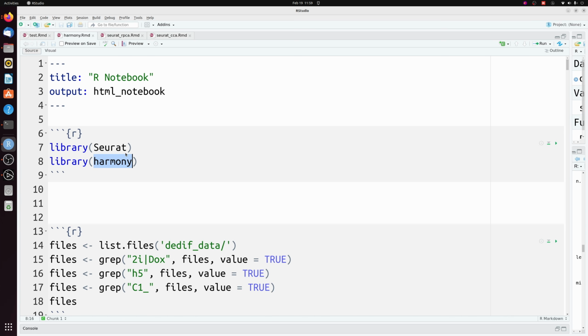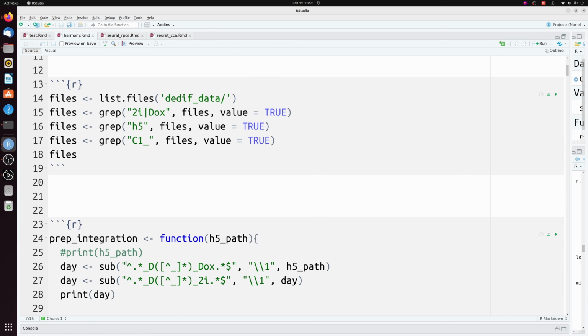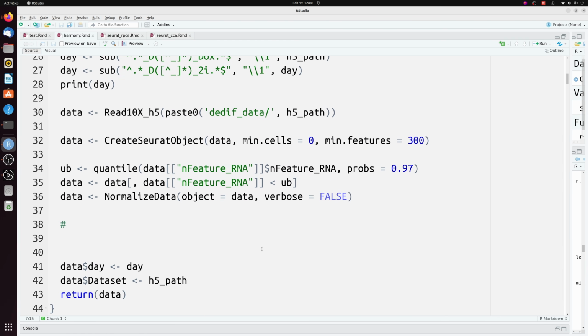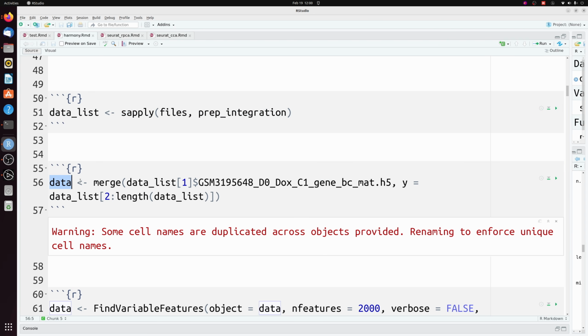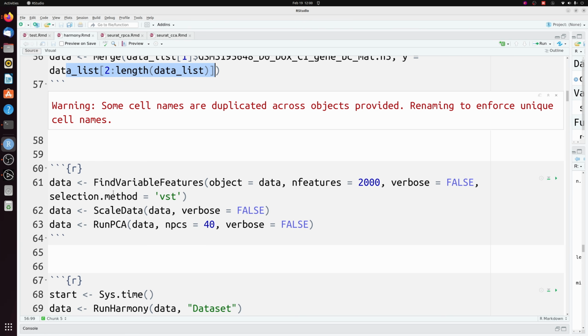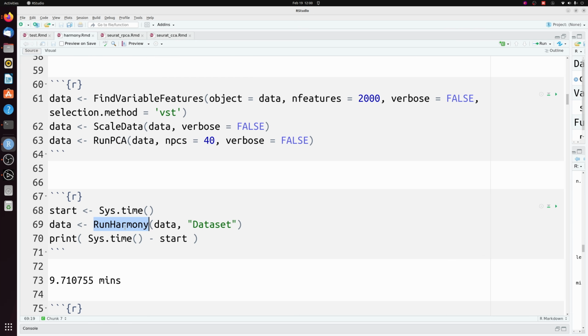So for Harmony, we're still using Seurat as the data handler or the object because most people like to use Seurat. So the beginning part's going to be pretty similar, except we don't need to find the features here. We still get this data vector, but then we merge it into one object. So we just need to use this merge for the first object and then all the other objects from that data vector. And then for Harmony on that single object, we need to find the features, scale, and the PCAs, and then we can actually run Harmony.